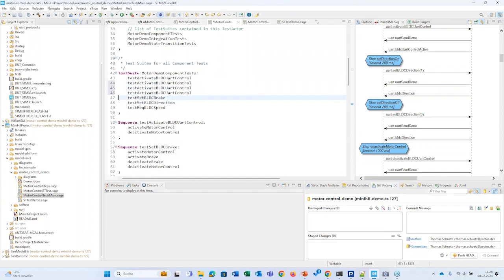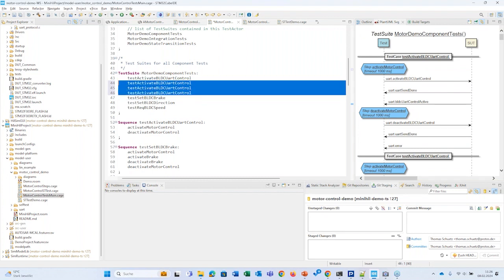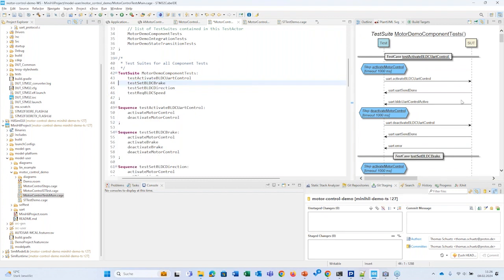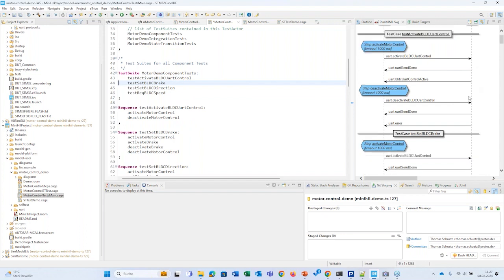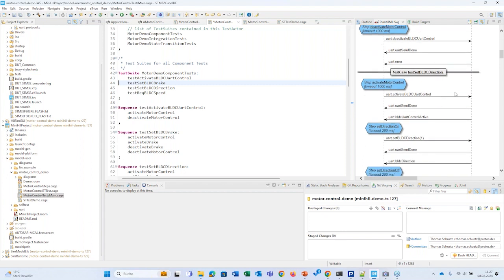If I change the textual model, the sequence diagram is updated, because as human beings we understand sequence diagrams better than the textual representation, especially if it gets more complex and the test cases get longer. That's how we describe the test cases. You can do this step by step, and it helps a lot to have those models here. But we want more. We want this combinatorial approach.